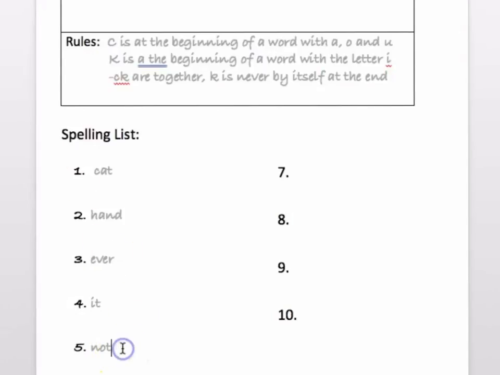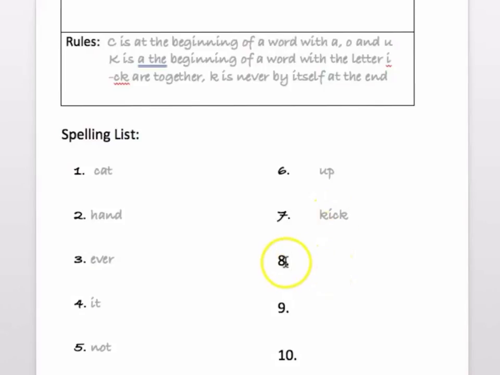Your sixth word, oops, I'm going to go ahead and put it over here so you can see it, is up. The U in up says up. Your seventh word is kick. This is your word to help you remember that K and I go together at the beginning of words, and at the end of a word, K cannot be by itself. C right now cannot be by itself. So it's K-I-C-K. And mine are cursive K's, so that's why they kind of look funky.